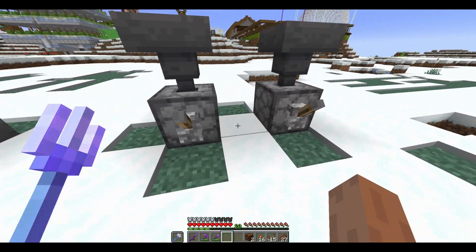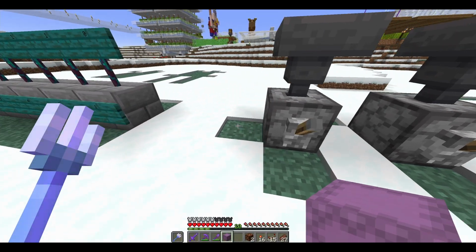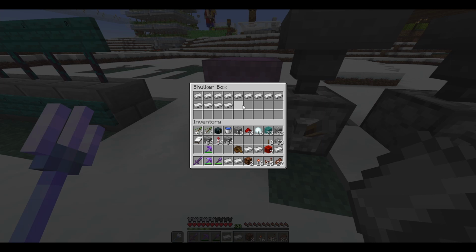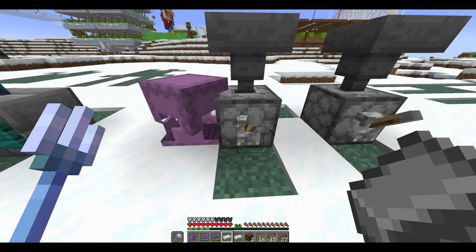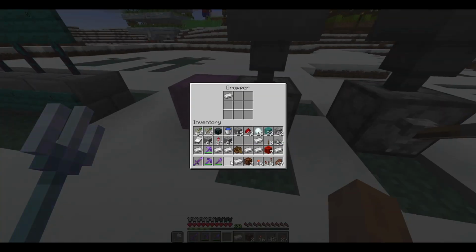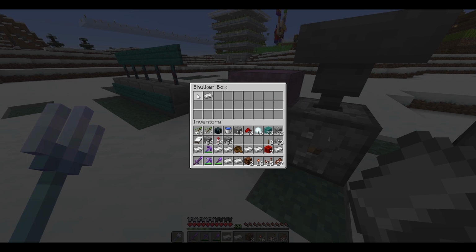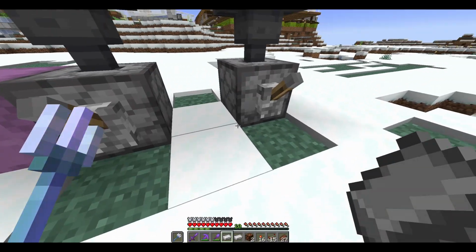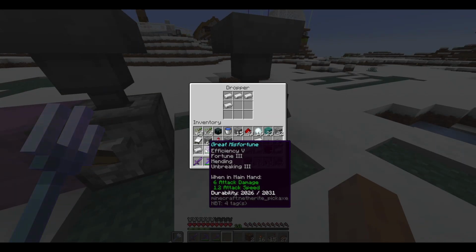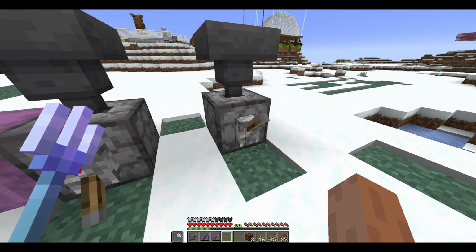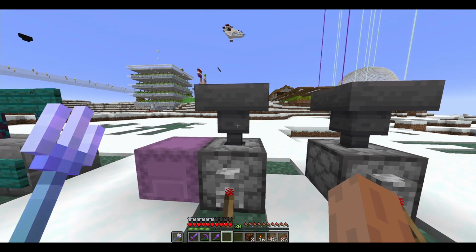Let's see this calculator in action. What I've done is I've got a bunch of different numbers that we can try to add together here. I'm going to be placing them into these droppers here so that we can get a random number each time, and we're going to try to add them together using that giant calculator I just showed you. So let's put these all in. Oh, not that one, that's my pickaxe. And hopefully if we just flip the levers, we should get two numbers.